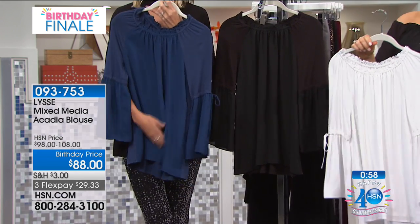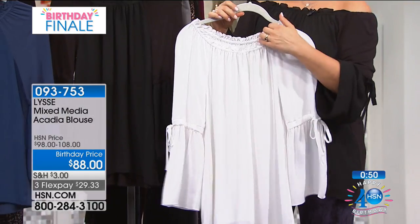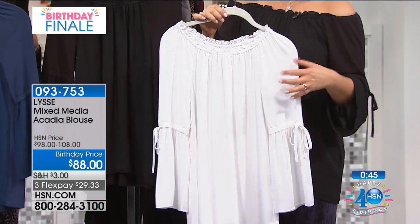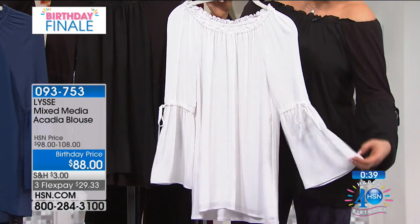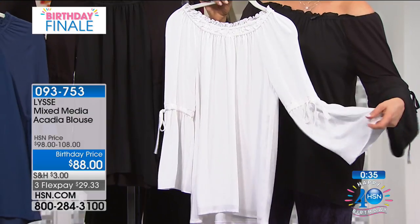Yeah, you don't want that, and that's the thing, you can still have those very soft, boho chic, romantic touches, and you don't have to look sloppy. It doesn't have to look like a bathing suit cover-up. Right. It doesn't have to look like something you just wear on a casual occasion. When it's streamlined, when it's got the tailoring, when it's got the luxe fabrics, it's more refined. You get more bang for your buck.